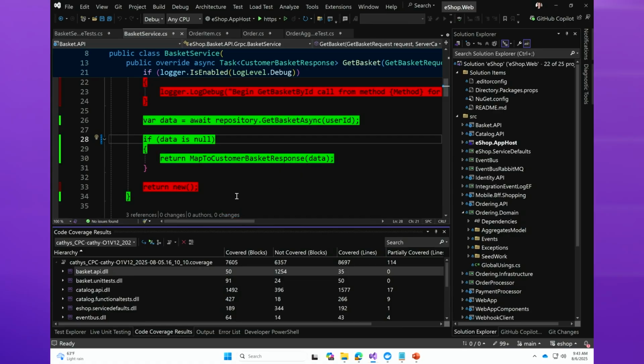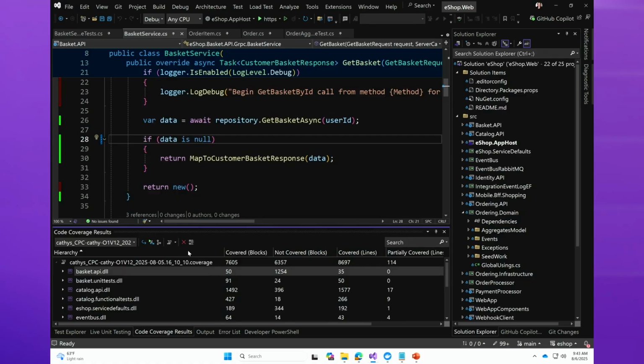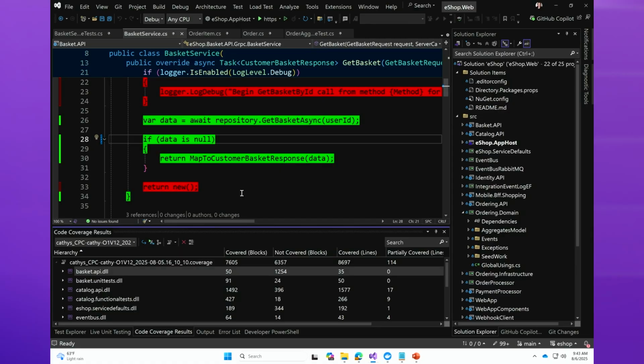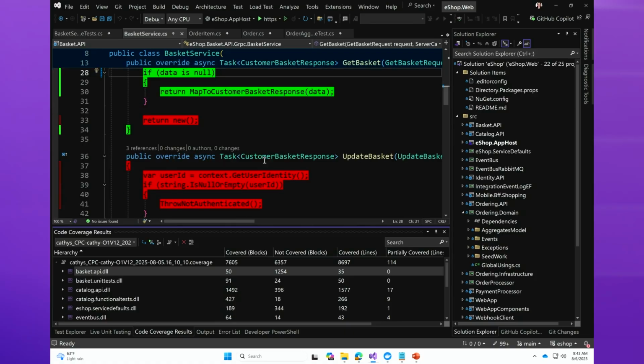The line coloring is this coloring you see here in the editor, and then the glyph coloring is here on the left. Maybe I don't want the line coloring on and I just want to see the glyph coloring. It's actually green and red for you in case some of you can't see the colors there. But we'll turn back on the line coloring. You'll see here that my green coloring is where I do have good code coverage, and the red coloring is where I don't have good code coverage. So I can scroll through this.